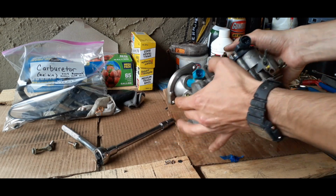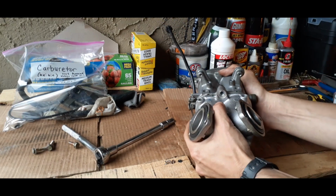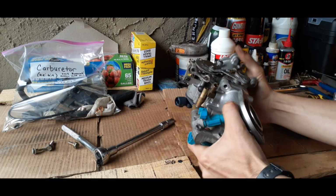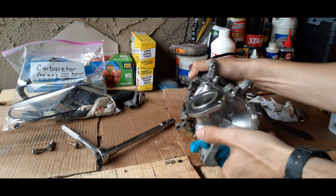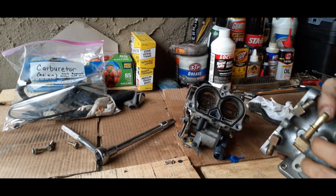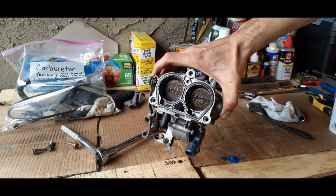And you're going to want to be really careful breaking these two apart. Extra careful. So you don't want to wiggle it, and boom, still intact. And that's a good thing. We did take this apart because, as you can see, quite a bit of sludge.